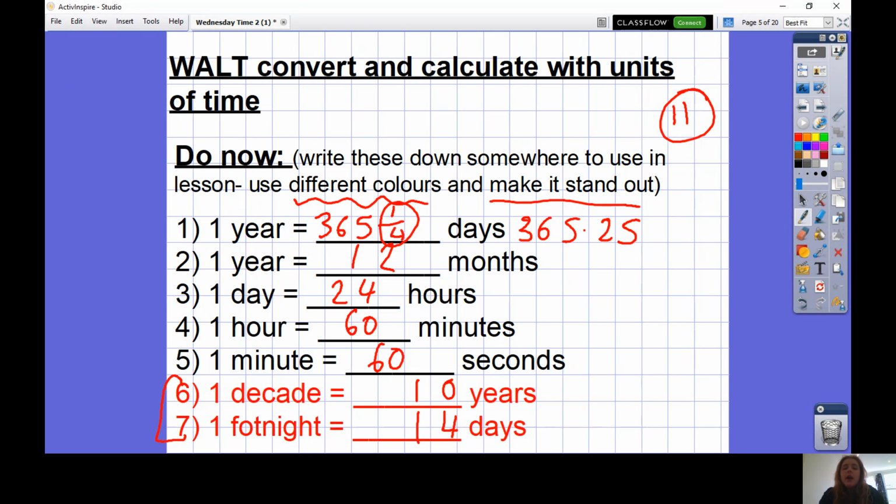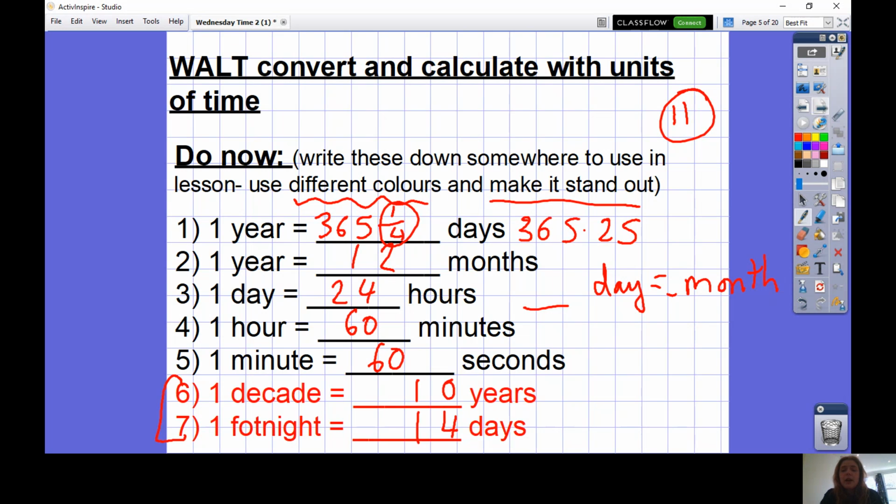All right. Now, you might be wondering why I haven't asked you how many days there are in a month. If you know why I haven't asked you how many days there are in a month, write it down at the bottom. Explain to me why I did not ask you how many days in a month. That's a little challenge for those of you who like doing a reasoning problem and explaining your thinking. Why did I not ask you how many days in a month? Just write a little sentence there to show me that you're really paying attention.